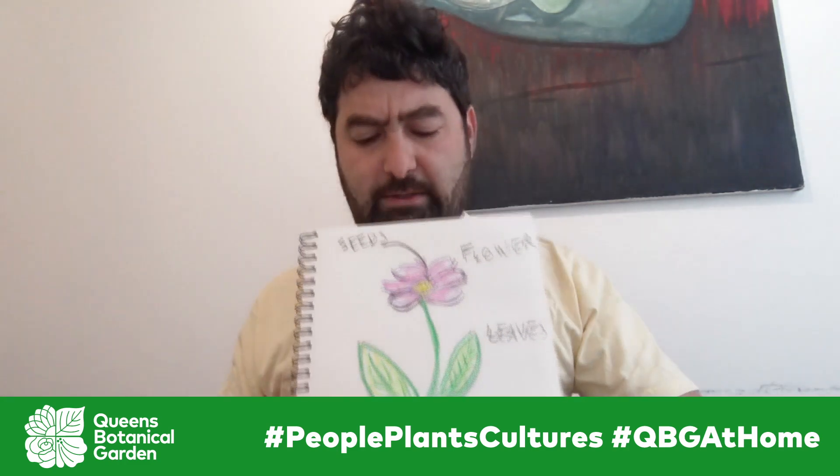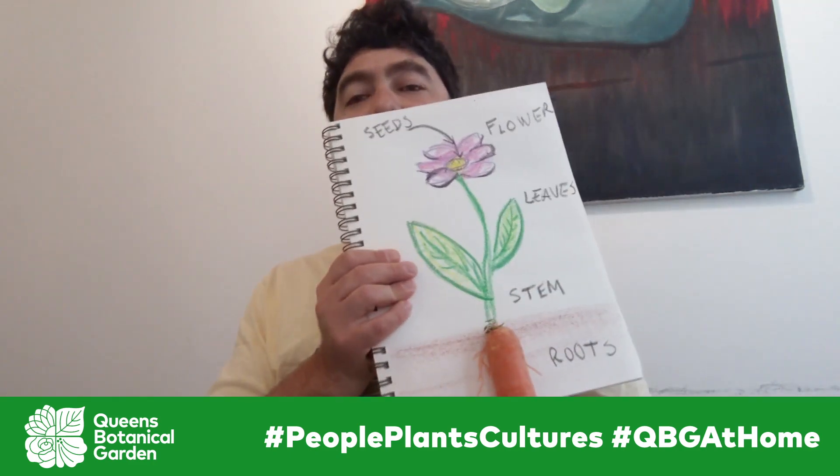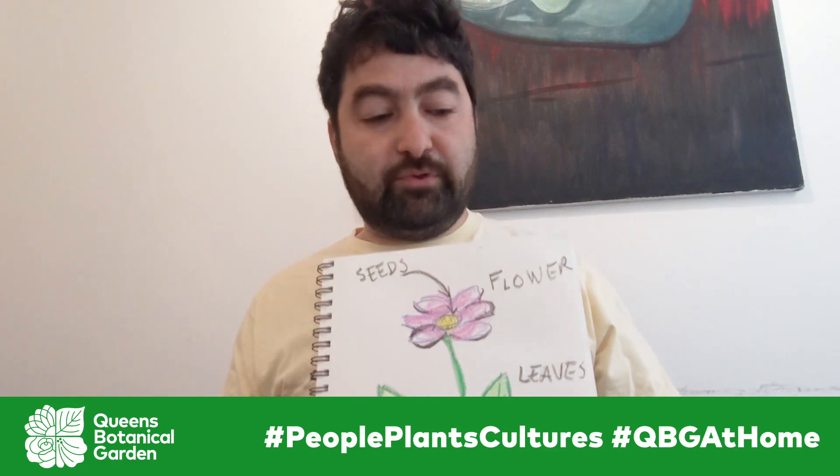Let's start with the roots. Has anyone ever seen one of these? A carrot! Yeah, a carrot is a root of a plant. This particular root stores food. Another one is the sweet potato — there we go. You can even see the little rootlets coming off of it. This one started going bad a little bit.